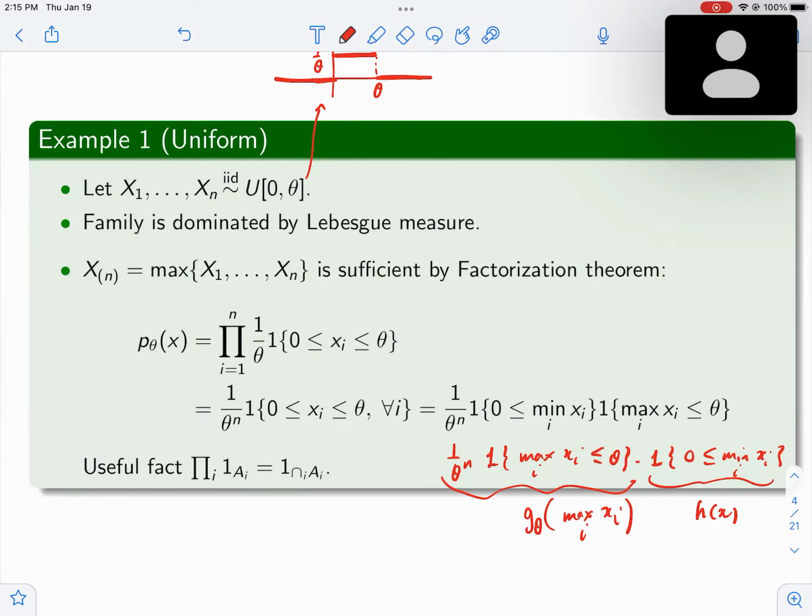Okay. Yeah. Will there be only one sufficient statistic? That's a very good question. Anyone want to answer that? Will there be only one sufficient statistic? Yeah, let's go with him first. You can always just rescale it. Rescaling. Okay, great. So if I have this times 2, this would be another sufficient statistic.